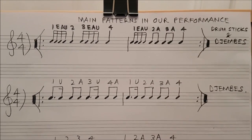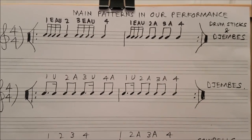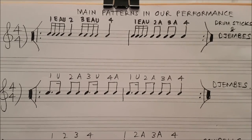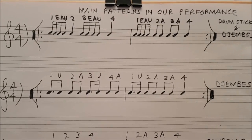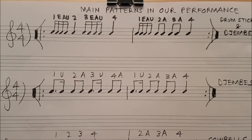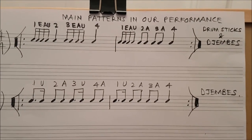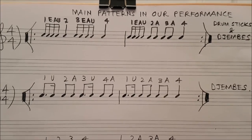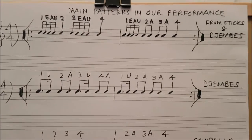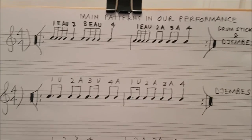Okay, so now what we're going to do is play these rhythms. You're going to play them and count them out aloud with me. So I will give some tempo and then you'll start playing through each one. So let's try the very first one now. Get ready to play maybe on a table or just on something at home, just so you can play along. Okay, here we go with the drumsticks and djembe pattern. Here we go. I'll count you in.